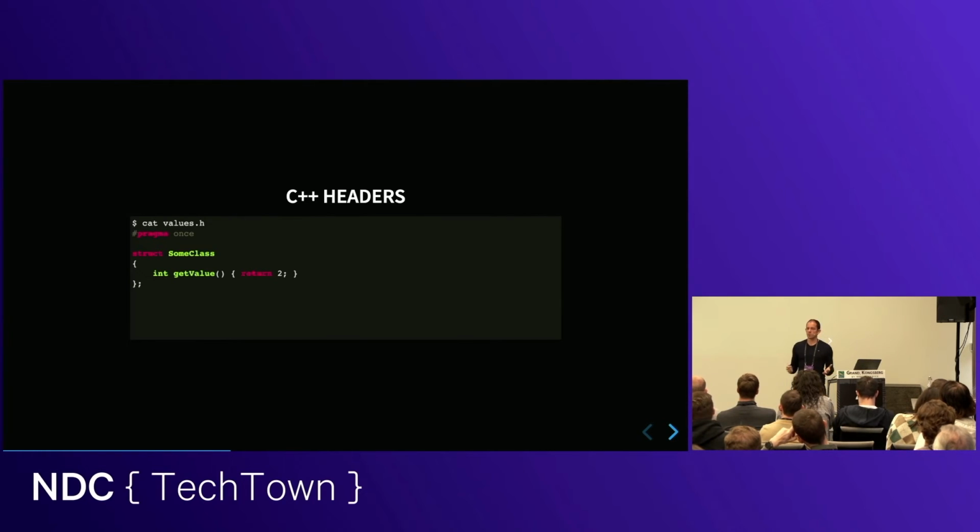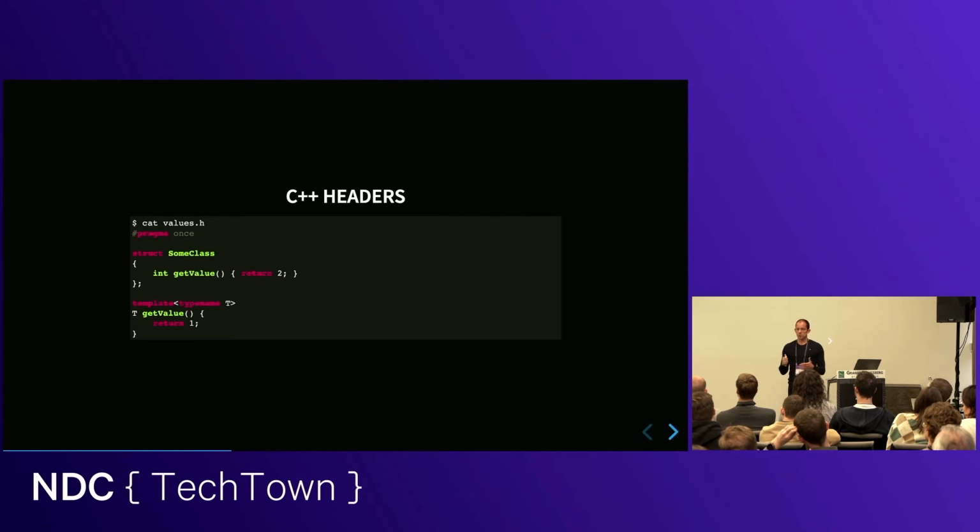One thing you can do in C++ is that your structs are now called classes, and they can have functions in them. I can put the definition of get value inside of this definition of some class, or I can put it down in some header file as some class :: get value and just have the declaration. But I'm allowed to put the member function inside of the class definition. So when I include this header file in many of my CPP files, I'm now going to have the definition of get value in all of my object files. So that shouldn't work, right, when you link this stuff.